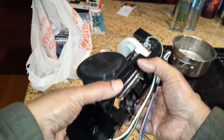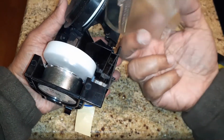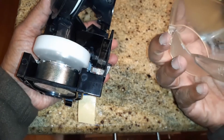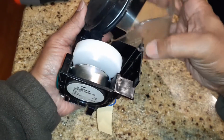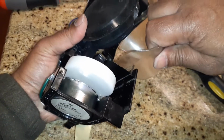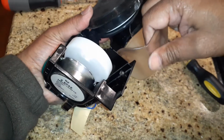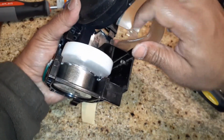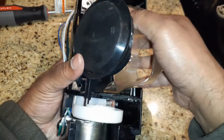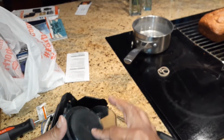I'm going to put this back in. Now to put this back in, it just slides right this way. The notch here is towards this side, and it will just slide in here. I will put the ones towards the motor first, and it gets into the notch at an angle. This is where I have passed it first, and then on this side it will just pop in. So that goes like this. Now this looks good and it is functioning.